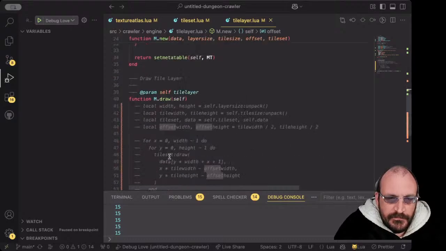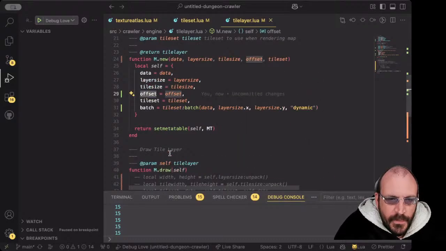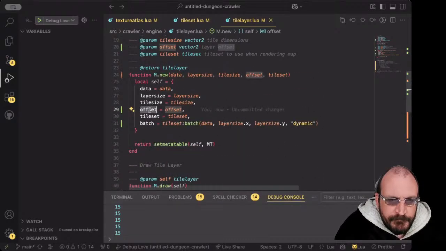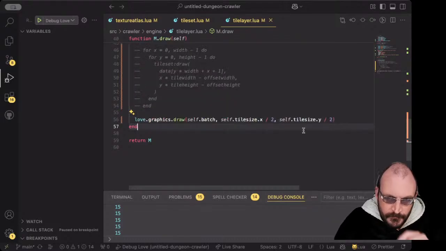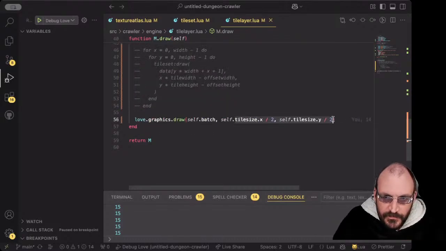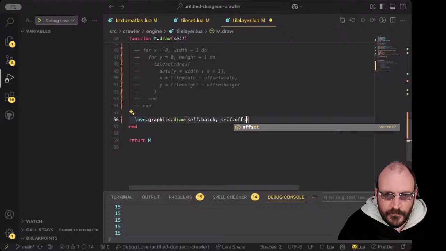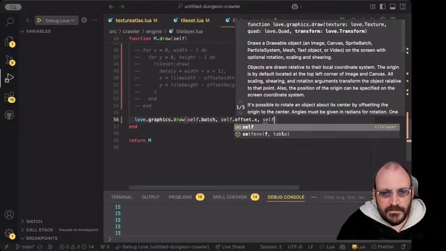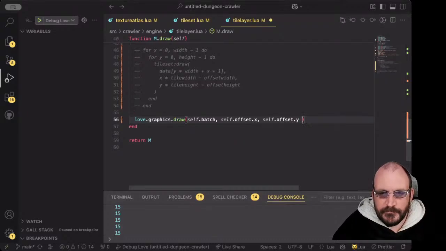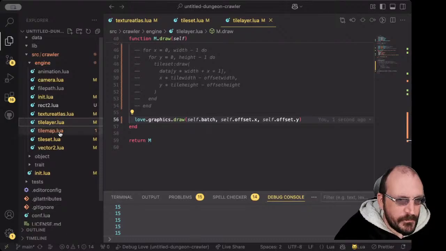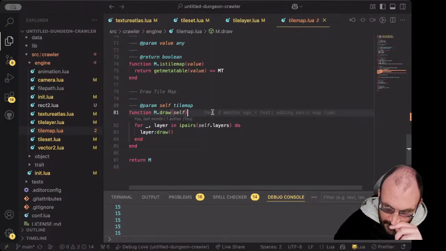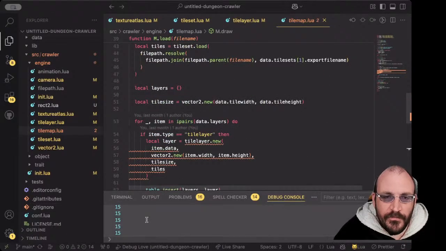Okay, so we set our offset, and then when we draw, I think this should be self dot offset dot x and self dot offset dot y. And then when we load the map, this is a value coming straight out of the map itself.